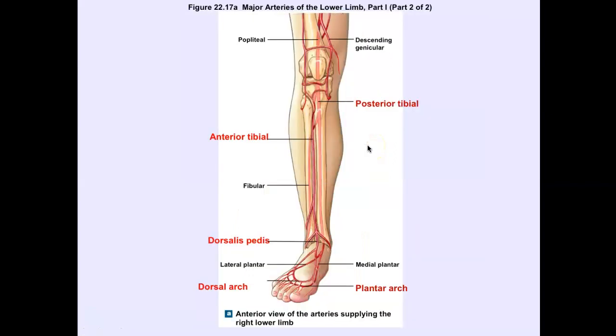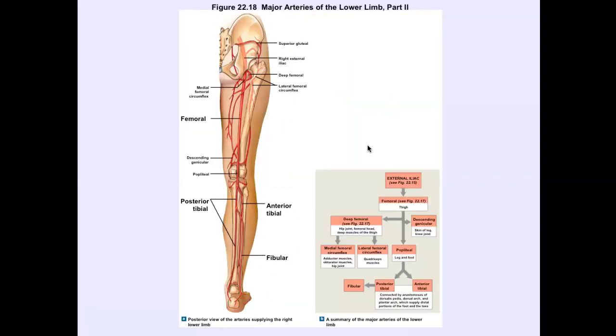This one, we went over this. This is just a nicer picture of those arteries. This is the image from the back of your leg, right? So this is a posterior image. So we can see that here's our femoral. It comes behind the knee. So this is a viewpoint from behind the knee. And then here we can see that split. So here is all posterior tibial, and then here, right, that's that split to fibular. So it's going to split off. So the fibular artery is a branch off of the posterior artery. And then the anterior tibial, you can see that split right here. So right behind the knee, after your knee, you can have a split. So that anterior tibial is going to come forward between the bones. The posterior tibial just stays on the posterior tibia.